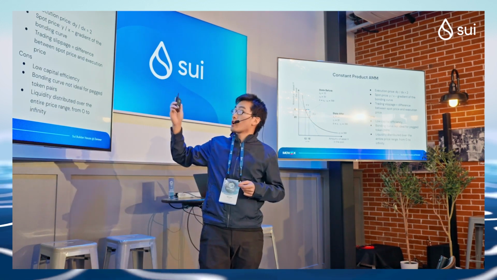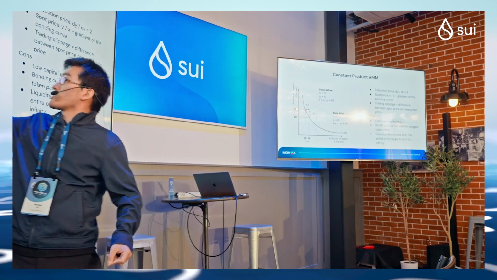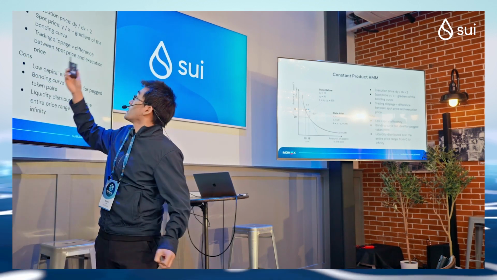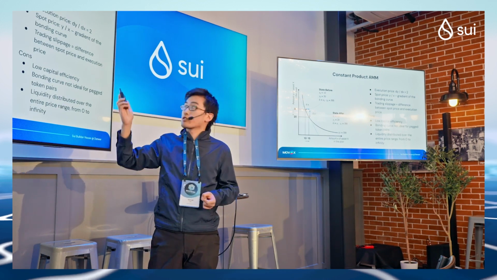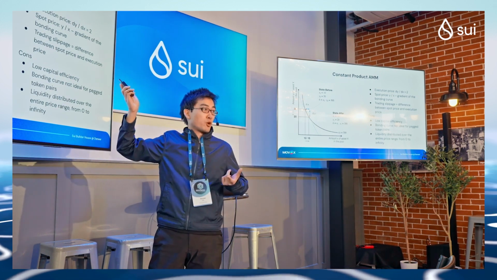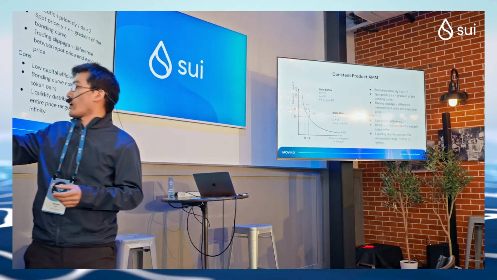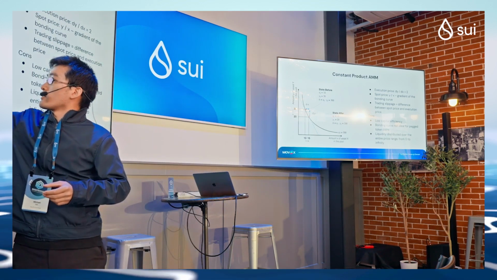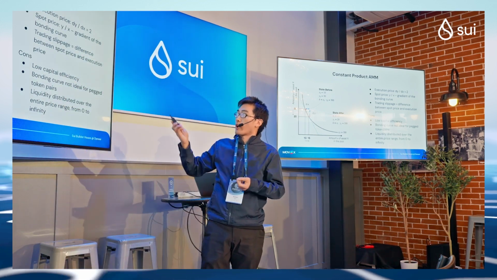And if you want to compute the spot price at any particular stage along this bounding curve, what you can do is compute dy over dx, where both dy and dx approach 0. It will be a reminder of college calculus. That's just the gradient at that particular point along this bounding curve, which is just y divided by x.